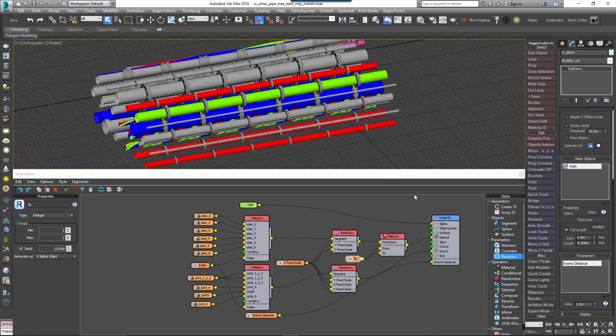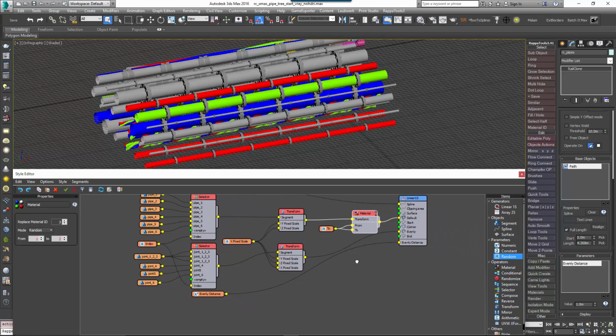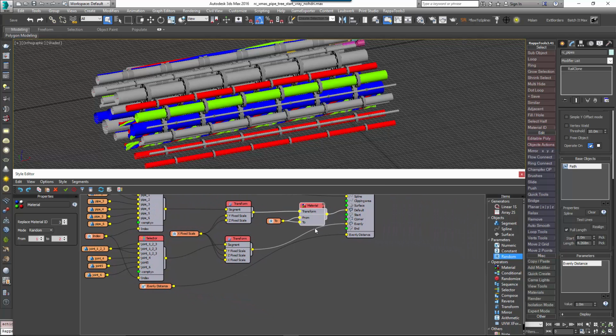To tackle the second limitation, to randomize multiple IDs, you can link together material operators in a chain with one for each ID you wish to randomize. In this case, we want to randomize IDs 3 to 6, so we'll need 4 material nodes in total. So to create these, select the existing material node and its random operator node, and copy and paste them 3 more times.